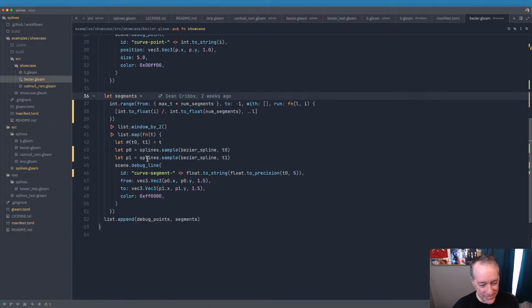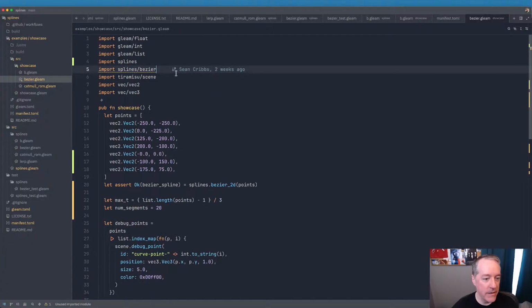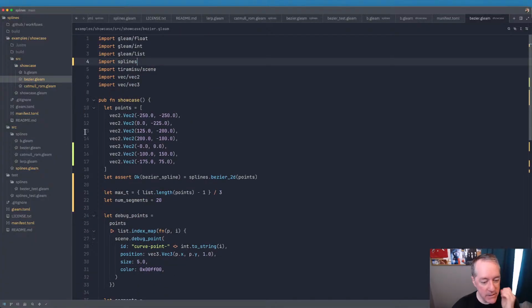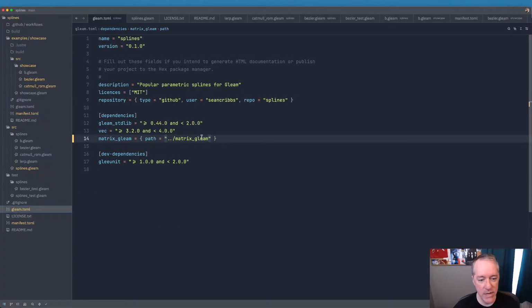There that is. All right, so we don't need that in there anymore. I want to get to a point today where this is good to go. Maybe what we'll do is put a pin in the matrix library and publish that to Hex, so that I'm not referring to this as a path. Even though I'm actively editing this on my local machine, I could say this is a GitHub dependency, and we could just go with that.